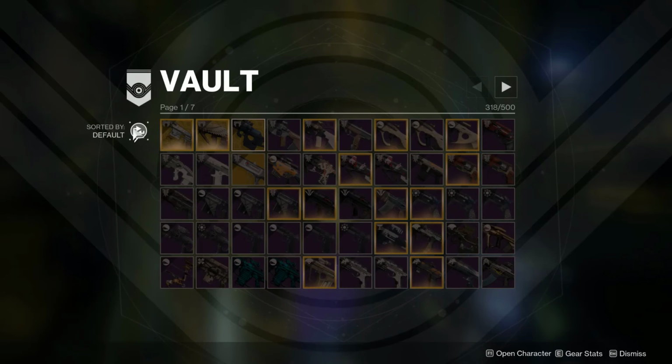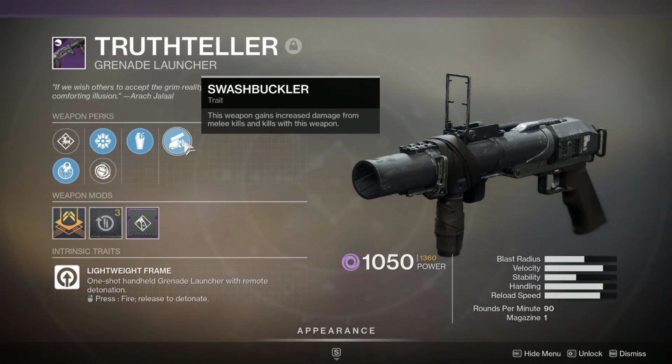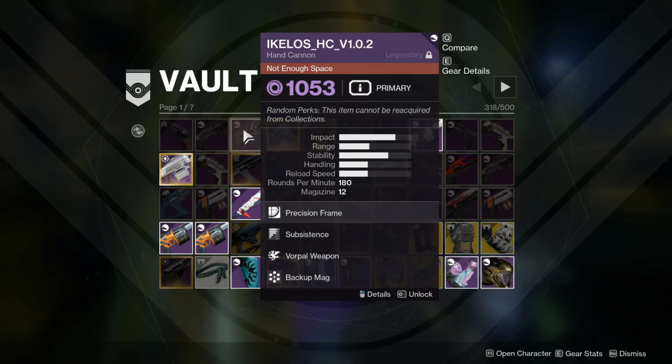Those aren't all the weapons yet. I have some more weapons in the vault here. Dire Promise, Opening Shot, Elemental Capacitor, Truth Teller, Swashbuckler, Spike Grenades, Achilles Hand Cannon, which is not bad, Subsistence and Vorpal Weapon. Wish I had something else besides Vorpal Weapon there.